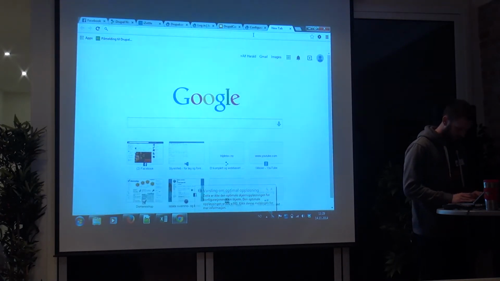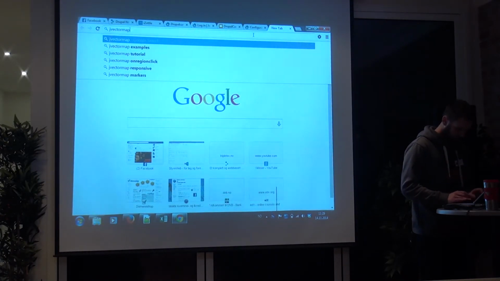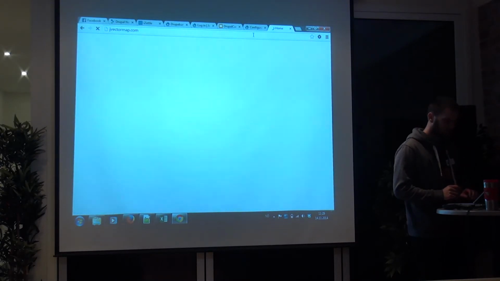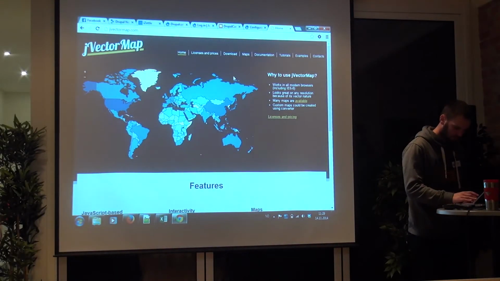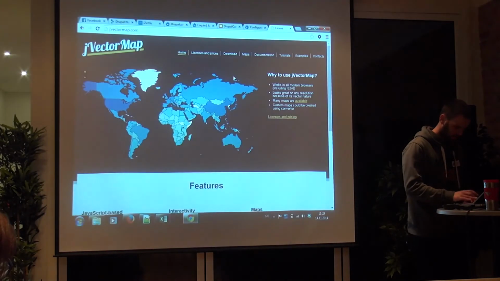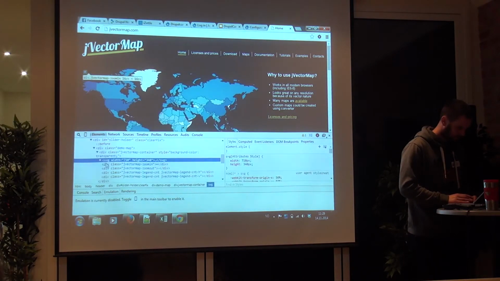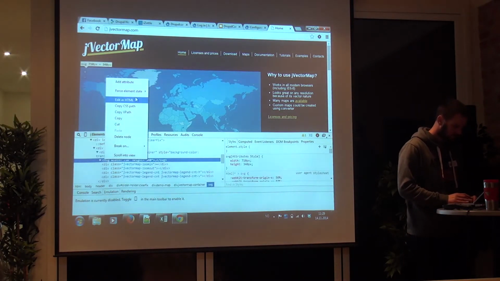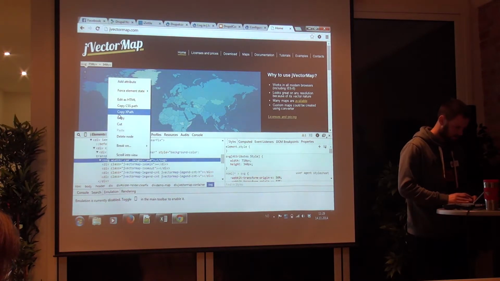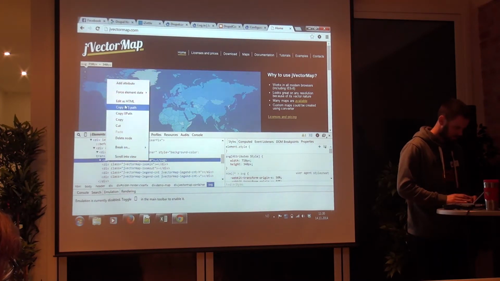So, just to demonstrate to you, we are going to make a world map. Actually, we're just going to copy the code of an SVG from the website to make it simple. Just edit the HTML, or just copy.